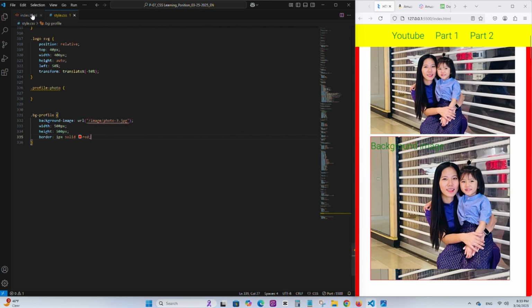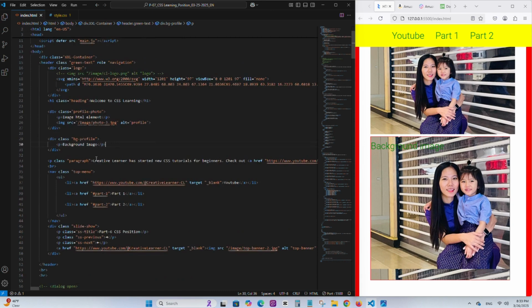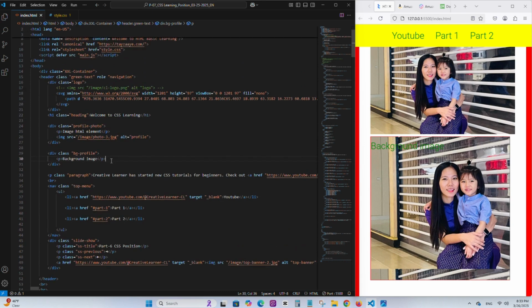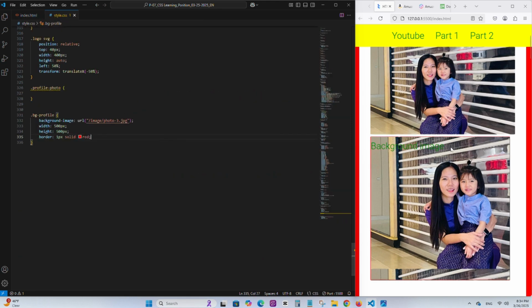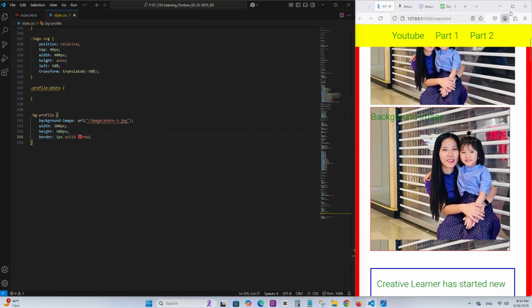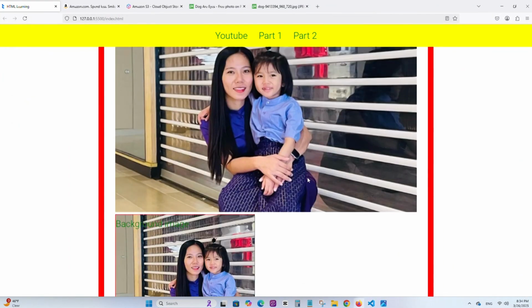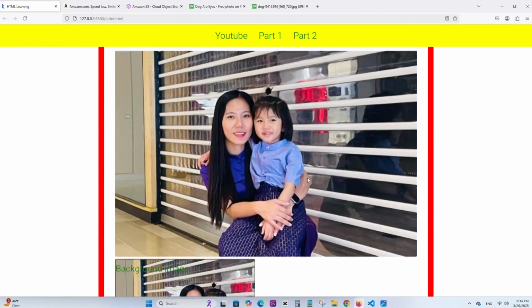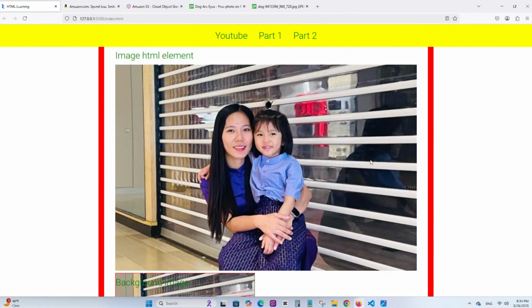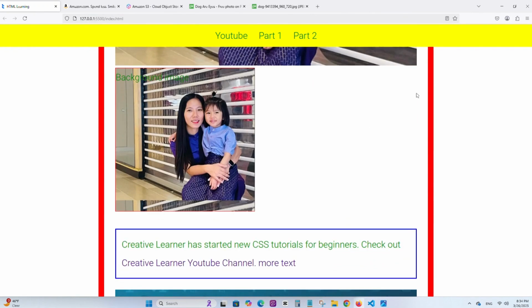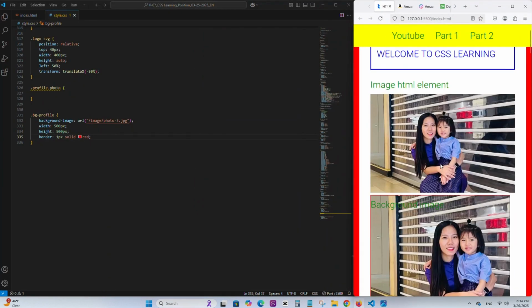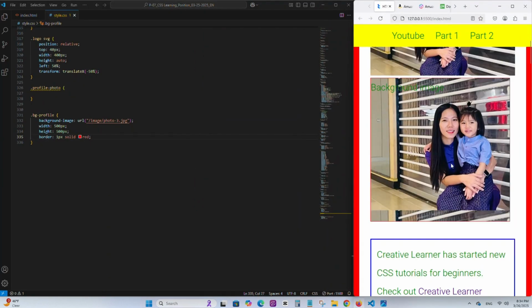But adding as a div element with a background image, and adding as an HTML element, is a little bit different. They are both appearing, but now you can see that things are a little bit different. The top one is affixed to the whole width, and the background is a little bit just like that. Okay, so to style it, even you can see the background one is repeating.